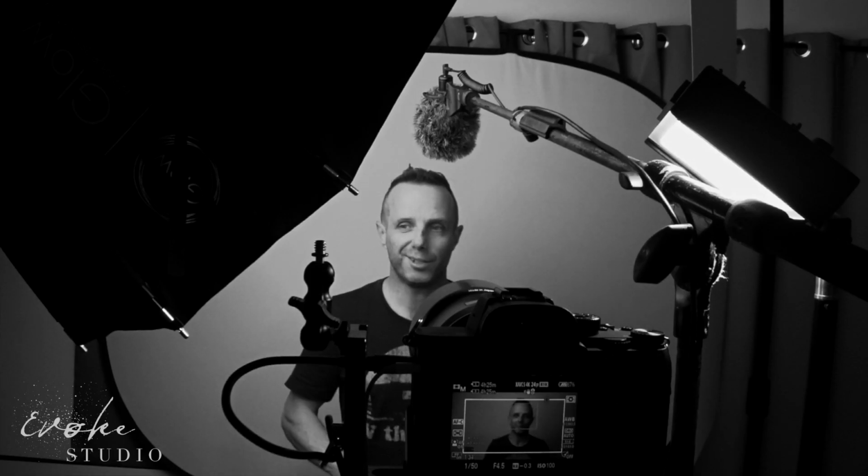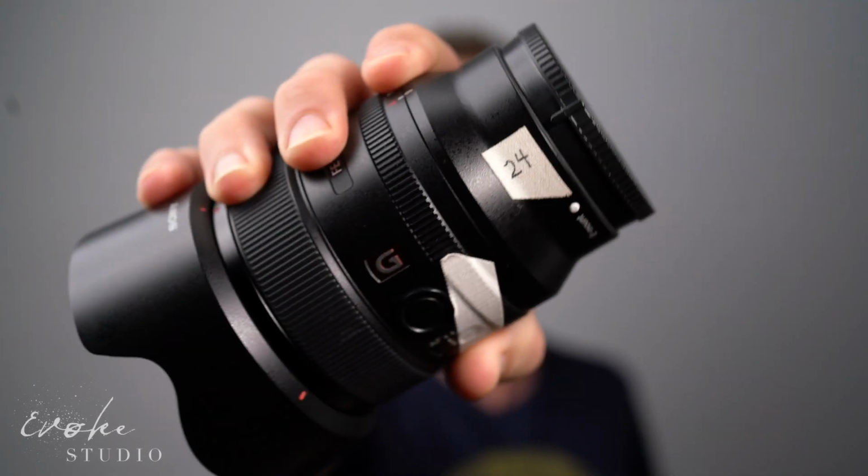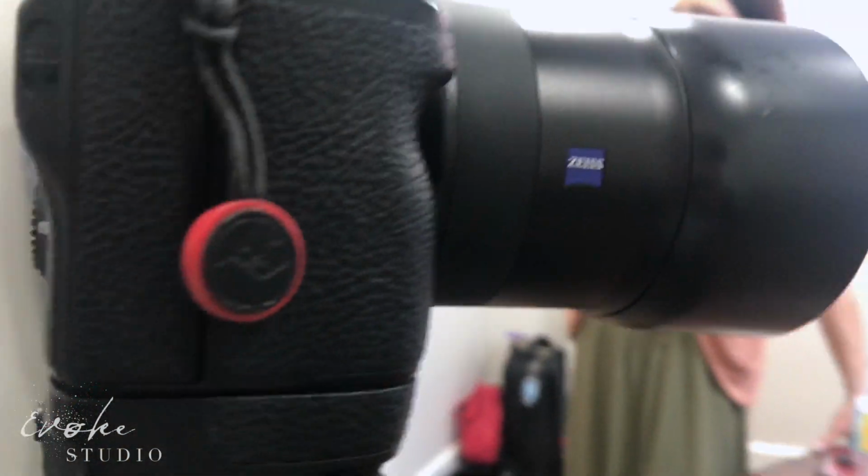Disguising jump cuts can be done in so many different ways. The most common way is shooting at a higher resolution than you need and then just cutting in post and then back out again. And of course you could always just use epic B-roll to disguise your cuts. And another one is using multiple camera angles. And my favorite is to use all three whenever possible. My favorite is using two camera angles for all paid shoots. Especially whenever you can't go back and do it again.